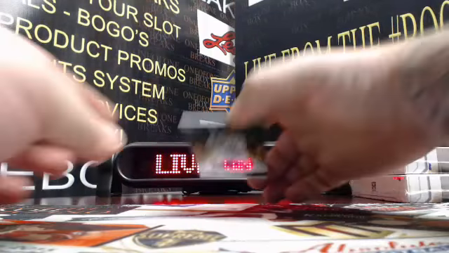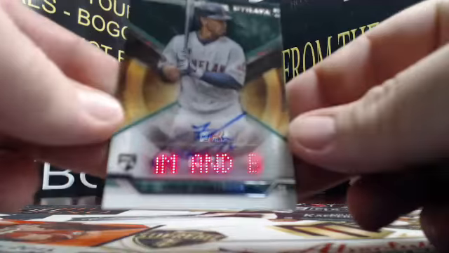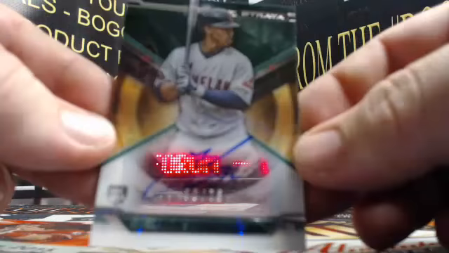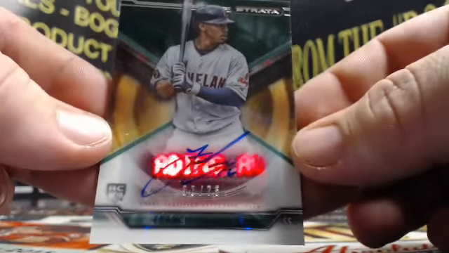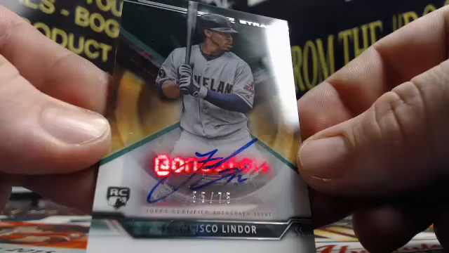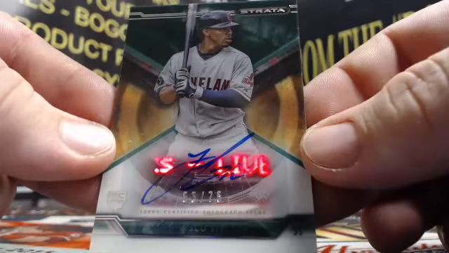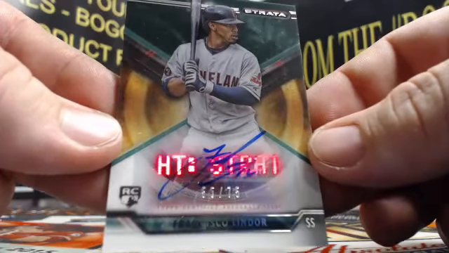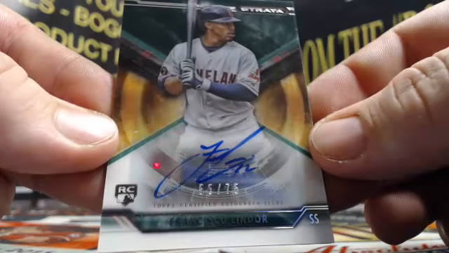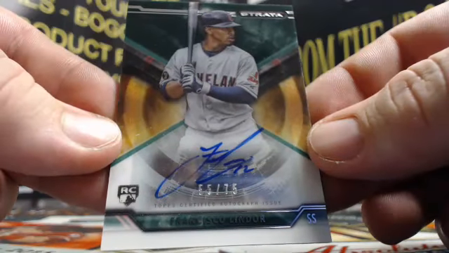All right, we're going to be here. Francisco Lindor, 55 out of 75. That'll be going to Cleveland and the Indians, Alan P. There you go, Ape, getting you on the board. See if we can build on that. We got four boxes to go, guys. Nice Lindor rookie auto right there. Take that for a Cleveland spot.